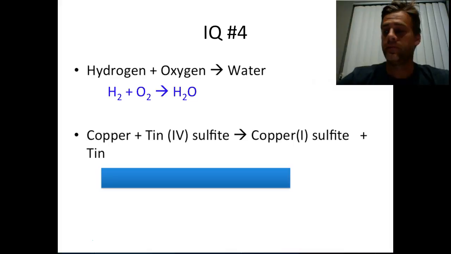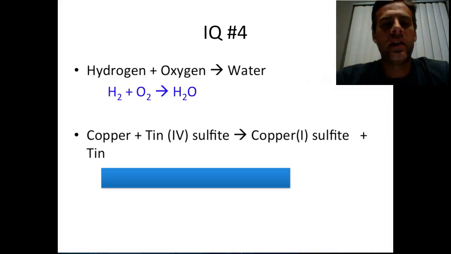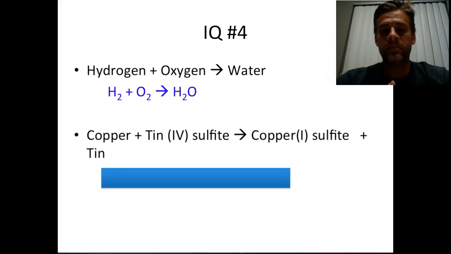Now let's go ahead and look at the next one, which is a bit more complicated, you can see, because you're going to be required to understand some different charges that happen with some metals. Copper and tin, particularly, both of them can have multiple charges. If you recall, or you don't even need to recall, you can just look it up. But copper can either have a 1+ or a 2+, whereas tin can be a 2+ or a 4+, depending on what it's being combined with.